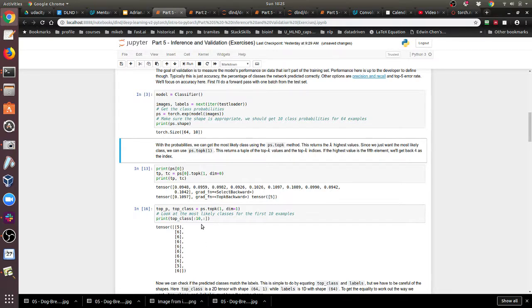But here's showing you how to use the function top K, which you use to select the maximum probability. So you're saying, okay, give me the maximum probability. Let's say I get the probability of the image 0. So here's the distribution of probabilities in the image 0.